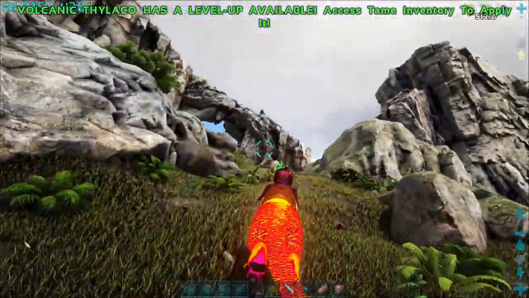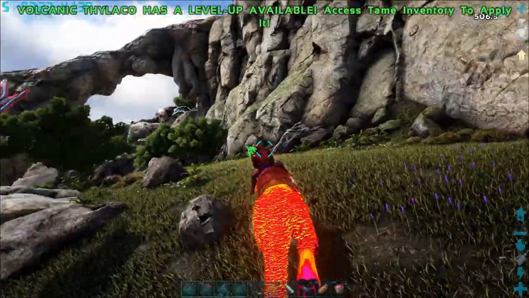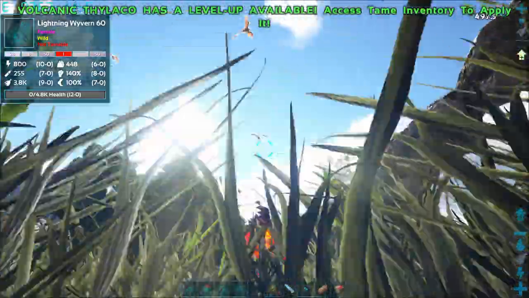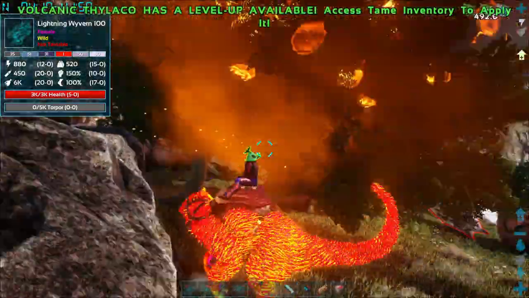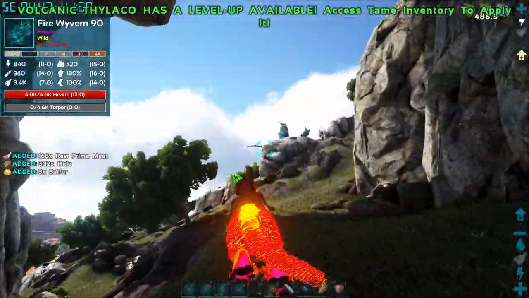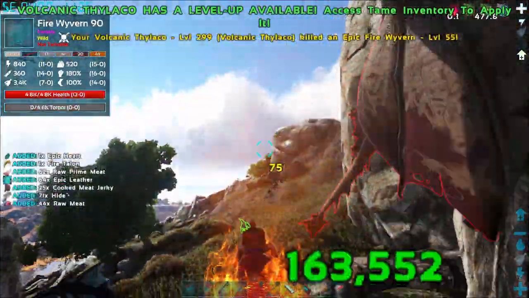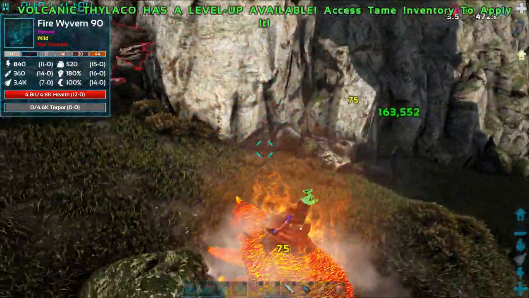Oh, I just see one nice looking wyvern, and I'm assuming it's a lightning. Why is there so many? Not that I'm complaining, so I need the levels. But yeah, over here, I just see a well nice looking one. Almost look like an epic. Oh, this one's seen us. Where are you? Oh, missed. Yep, got it. Ooh, boy. I think I just seen the one I like the looks of. I think I just killed it.